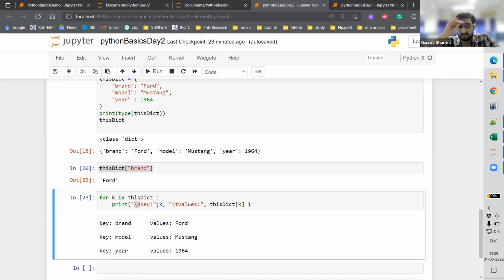It's a good practice so that you will be able to see things clearly. Otherwise, there won't be any space and you won't be able to see the difference. So when you traverse through a list, these are inbuilt functions of Python, right?